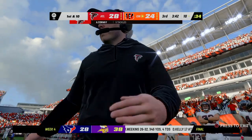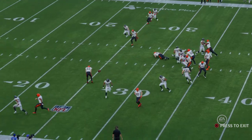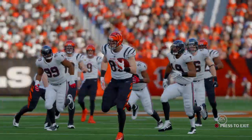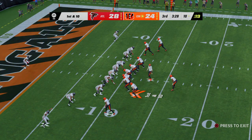Well, the field goal attempt was well in hand. They had that, but they decided to go for it anyway. Extreme confidence, it looks like. Yeah, but I bet the defense is going to remember this one, right? They kind of rubbed their nose in it. So after the big play on fourth, here's first and 10.